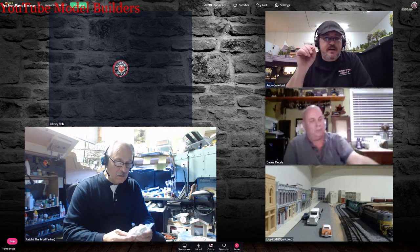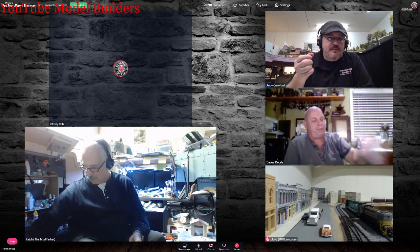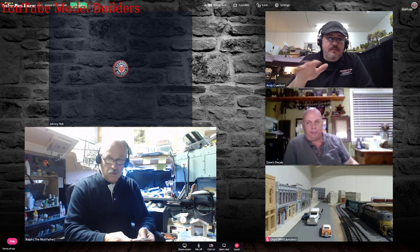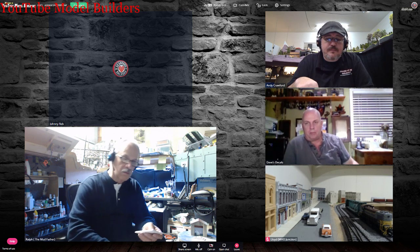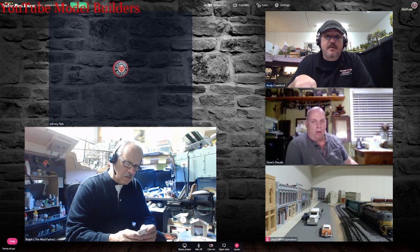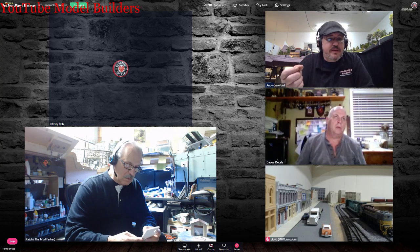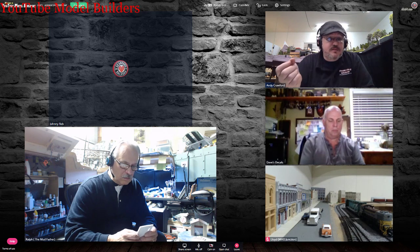It replicates that, and honestly, plaster in general replicates something that I've had a hard time trying to put words to describe. It's a texture thing. I think wood does brick great. I think laser cut wood brick is superb. I mean, this stuff that Nick Masney's doing with Imagine That Laser Art. And the stuff that Monster Model Works was doing before their demise recently, which I'm upset about. But that laser cut brick is spectacular. But I don't think laser cut wood replicates every surface as well as it does brick. It does a pretty good job with brick.